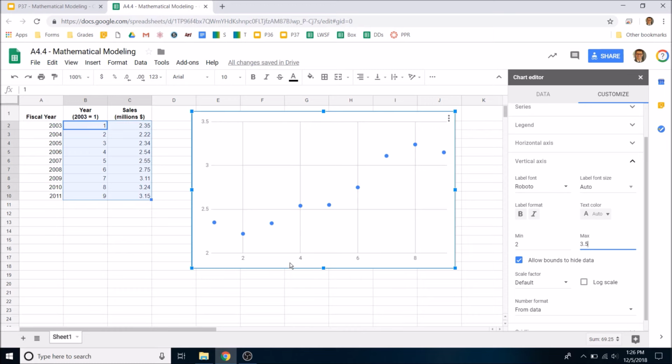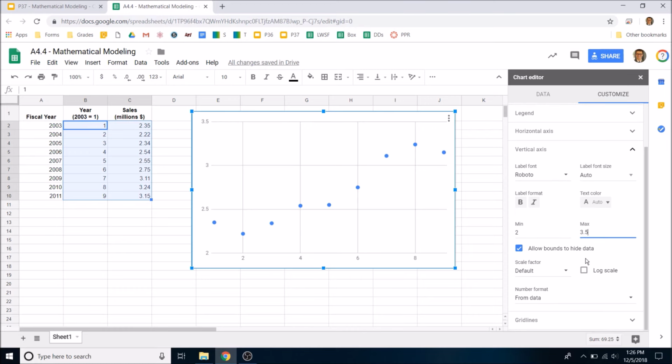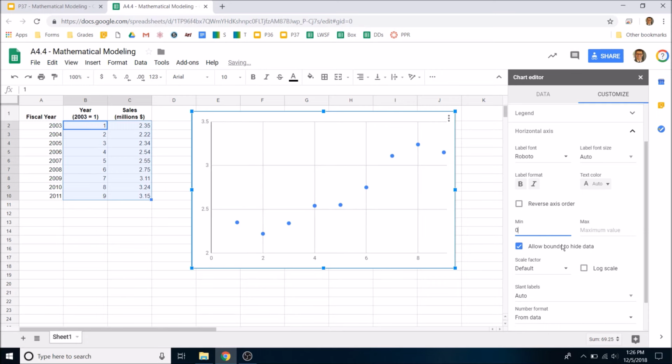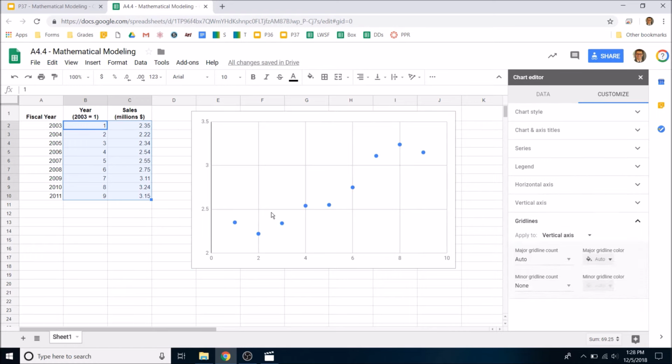Now we've got solid lines on the top and the bottom, and then we can add minor grid lines to those as well. Let's just make sure our horizontal axis looks good. The minimum value, I like to start with 0, like I said. That way you have a grid line at the end, and your data is not actually on the edge. That way it'll look stupid. So over here, we want this to be 10. That way we have a line, and our data is not on the edge, but it takes up the whole space.